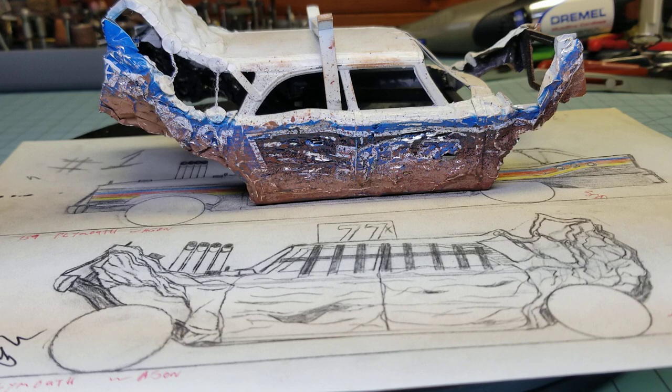So, a couple things to note to start with. Foil can make some pretty cool effects. It can make some awesome looking cars, but it can also be a very double-edged sword. You can have some aspects that look absolutely incredible, and other parts of it that you're just not real happy with, not real fond of. And this car, rather this body, because it's never been finished like most of my stuff, is a prime example of both sides of that coin.